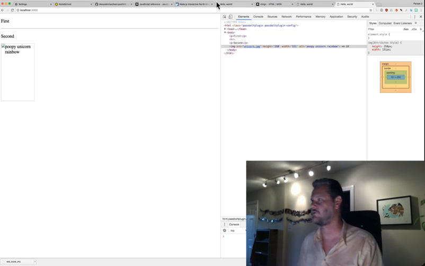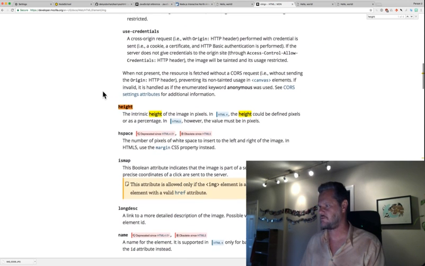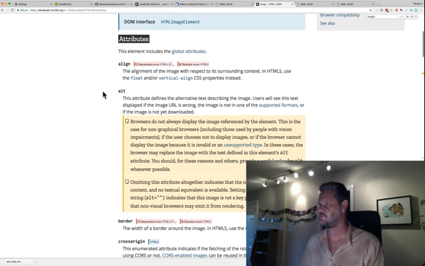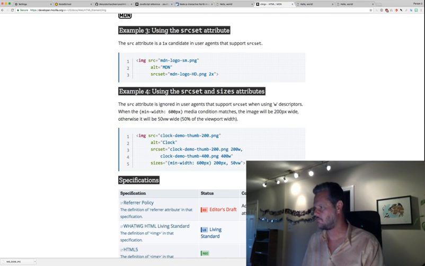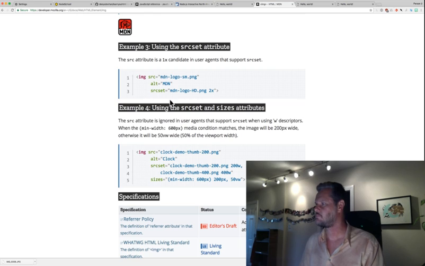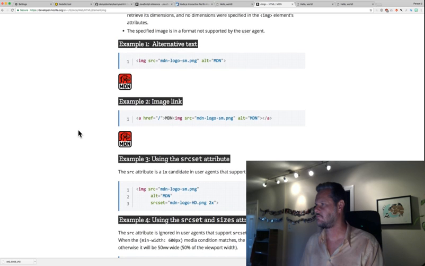So let's just go back to image here. Image. One-time candidate for user agents that support srcset using the srcset image link. Image source alt.